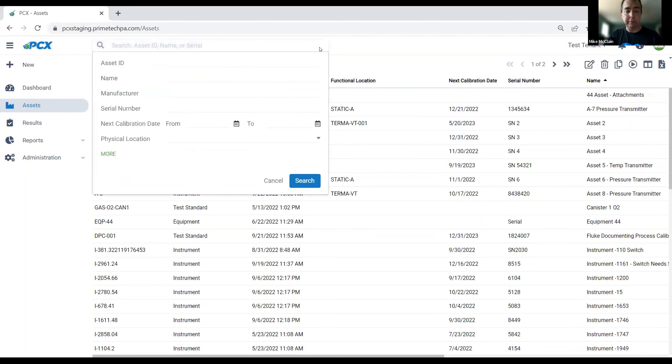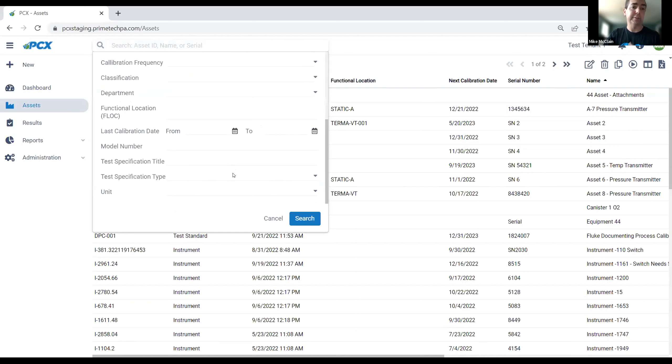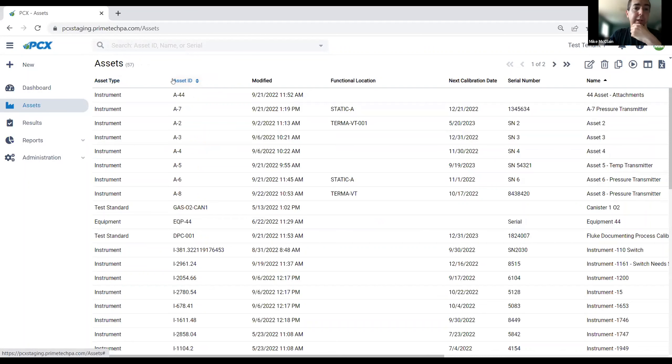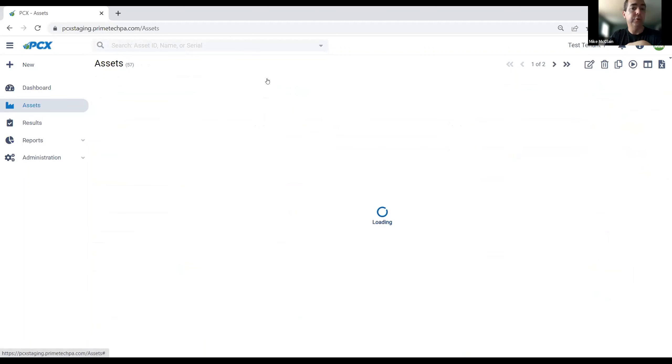If you need more granular detail, hit the little dropdown button to get into advanced search — a simple filtering tool that lets you go through your basic nameplate information fields, as well as a subset of test specification data fields in PCX. Once you set up those filter lists, the contents appear across the main client area. There are some nice things you can do with most columns: click and drag a column to move it to another location, or click on a column to sort ascending or descending depending on what you're trying to do with that information.